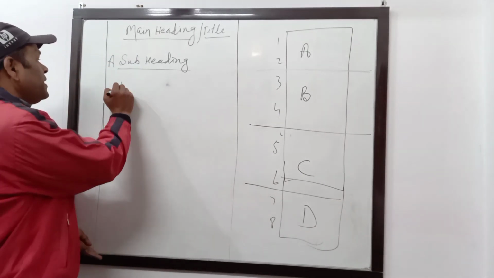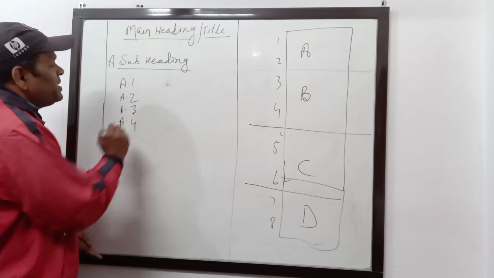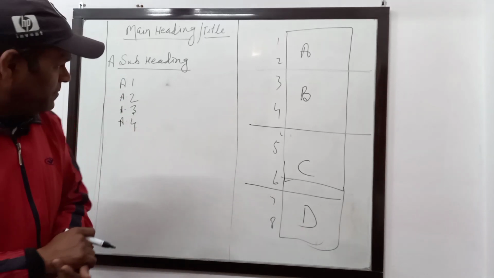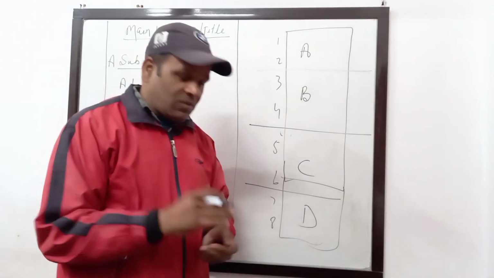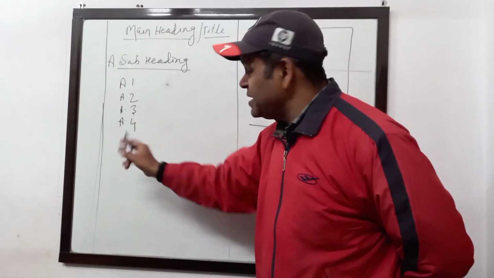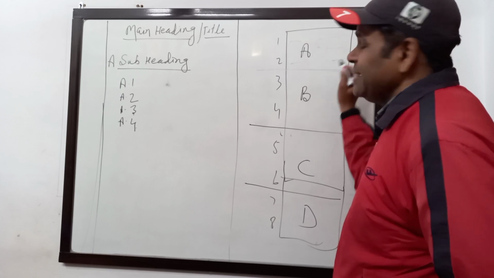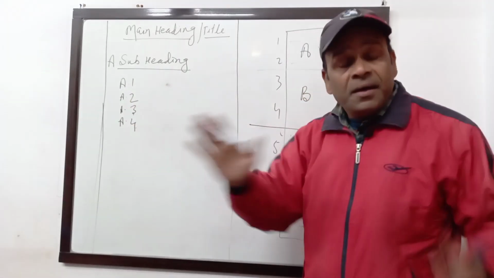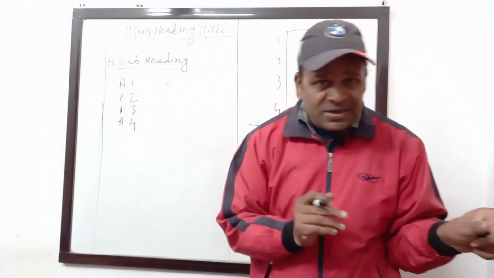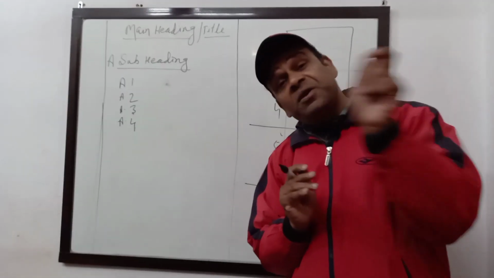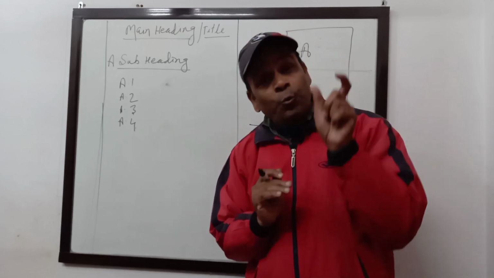Minor point means, let me clarify this, A.1, A.2, A.3, A.4. Please remember, don't go beyond 4 or 5. Okay, you can just keep it up to 4 or 5. A.1, what we do there? I have already written here A1, A2, A3, A4. But what to do? Now whatever minor points you have underlined here, we'll write those minor points here. Remember, we cannot write that in a sentence form. Either the words or the phrases with abbreviation.